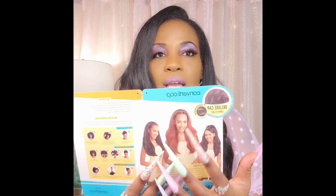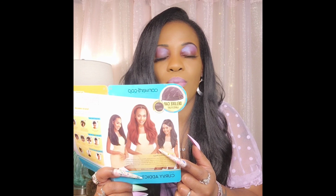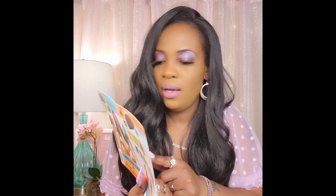But definitely the stock car model, she's showing the hair braided in the front with a little headband kind of situation going, an updo, basically being able to pull it off that way, and just doing a kind of half up half down situation. So you can do plenty with the Converti-Cap, okay?